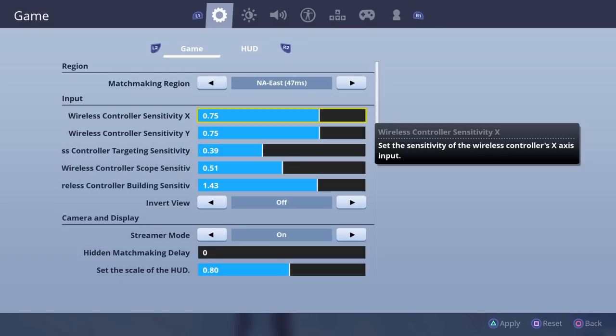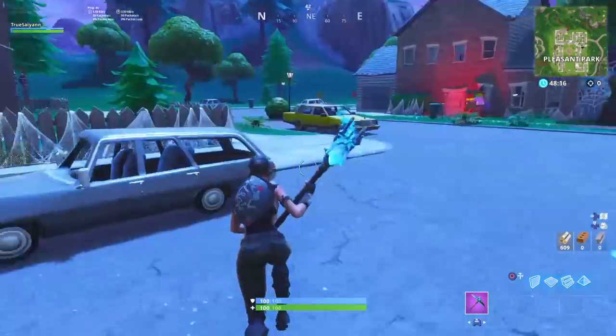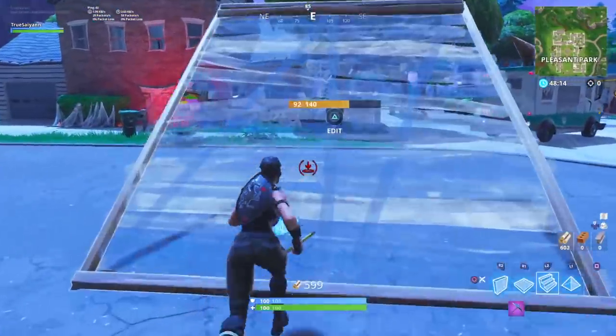So you play on 99 and you're like, dang, 99's a little too slow. Now you can turn it up. Or if sensitivity is too slow, you can turn it up. So you see here it's all points. This is really good for people who have low sensitivity, like 7.